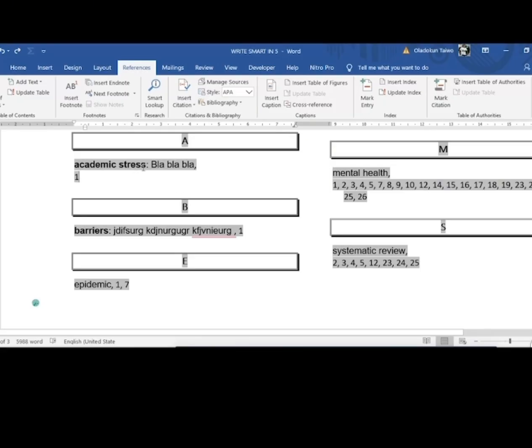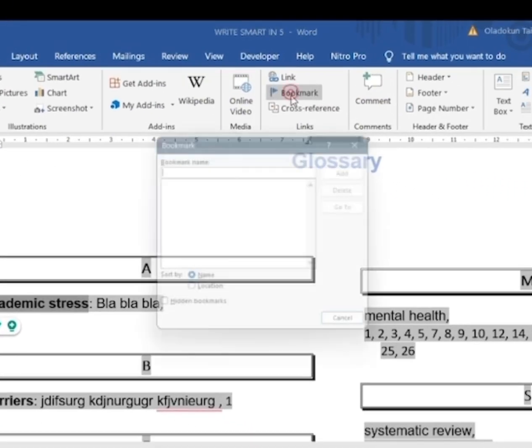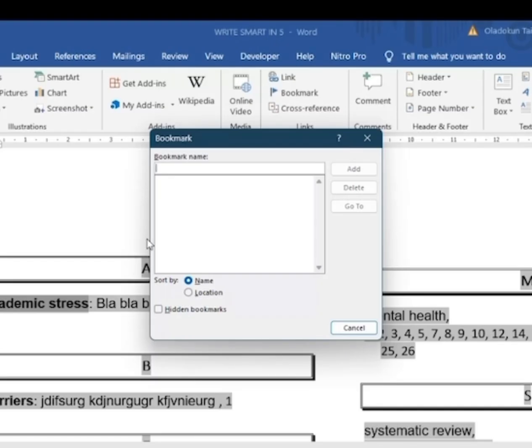So that's it. Now what else can you do? What else we want to do is cross-reference our terms. That is, every time your supervisor sees this word, they can directly come here and see what it means. So quickly go to your document, and the very first place where this word occurs, come to academic stress here, then come to insert, and then go to bookmark. You create a name for it. You cannot use a space; the only special character you can use is maybe an underscore. So let's just call this gloss underscore acad stress. You choose add, so that bookmark has been created.